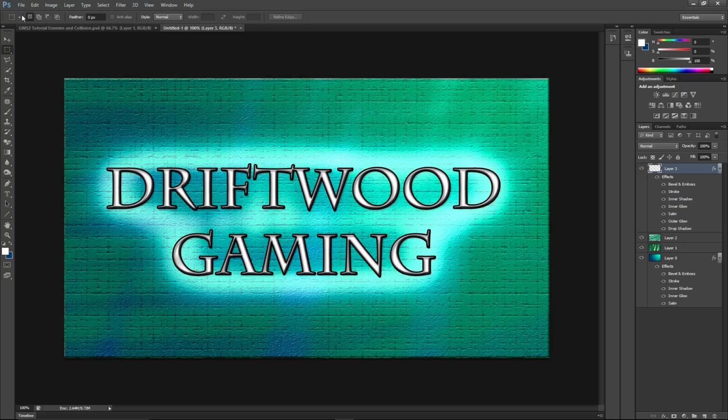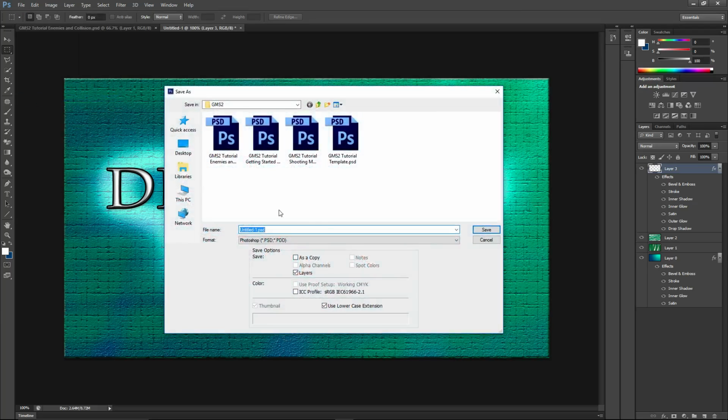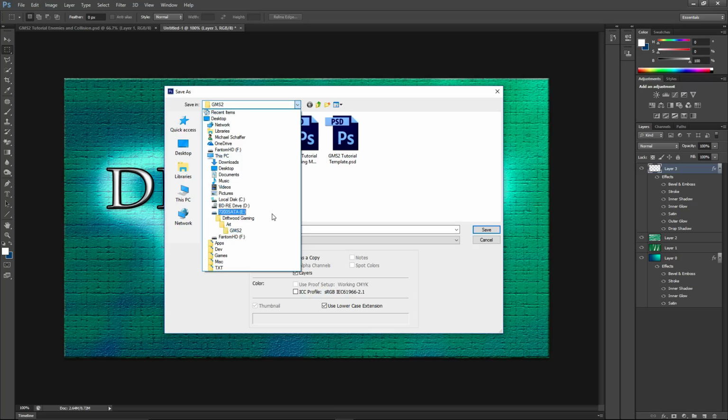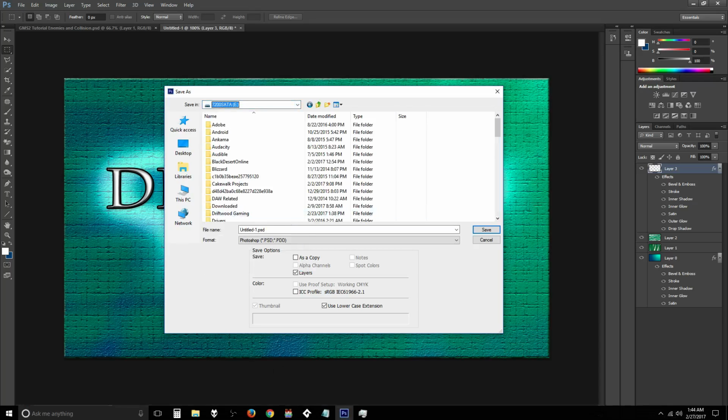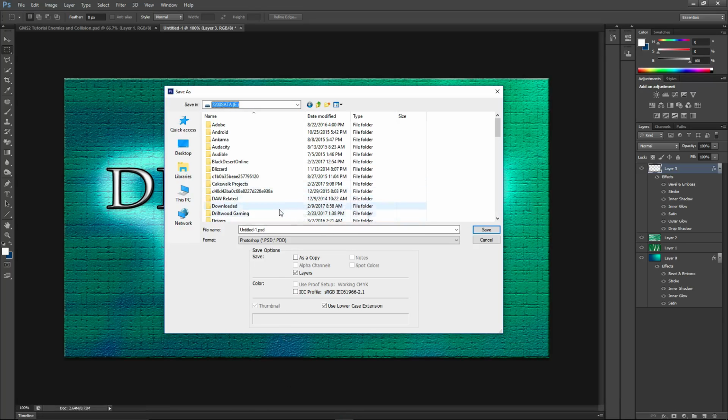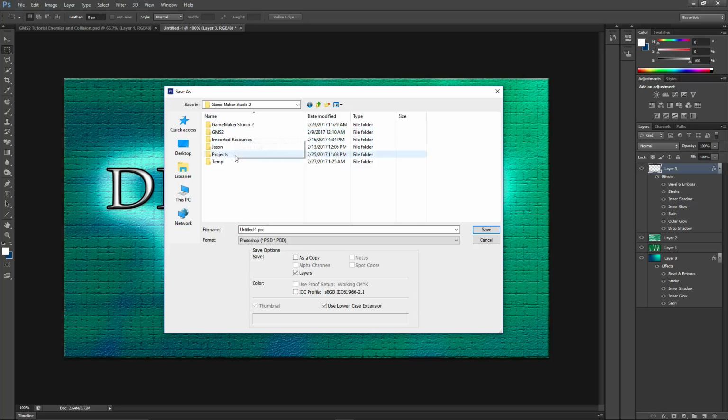We'll get back into the engine. So let's save this. And what we want to do is save it as a PNG file. And I want to talk about project path. So in your preferences of your program for GameMaker Studio 2, you can decide where your default projects are created in. For me, I've gone right into Drive E, and then I've made a subfolder, GameMaker Studio 2, and in here is where the projects are. So I'll just go to the projects right here, and I could put it inside the project itself, but we're actually going to import it.